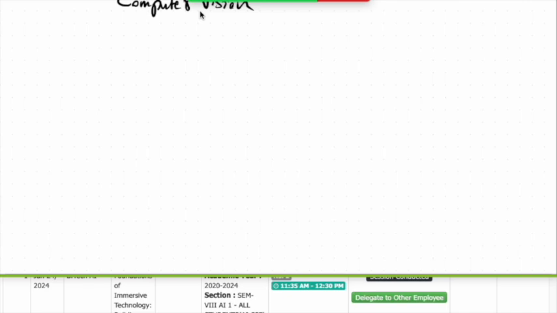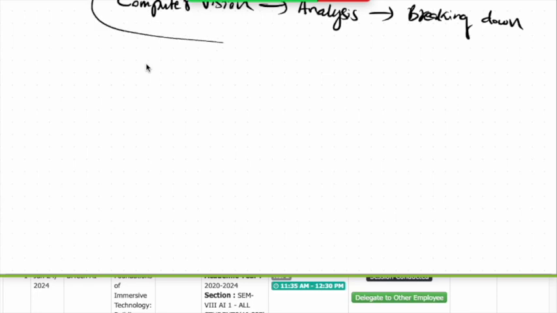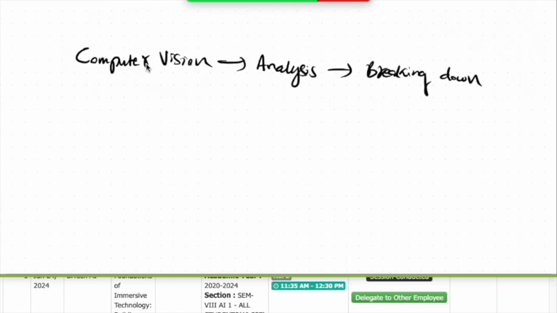So computer vision is basically related to analysis or breaking down whatever information is given to you.